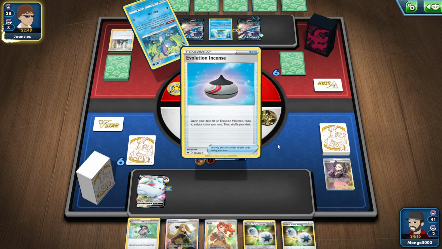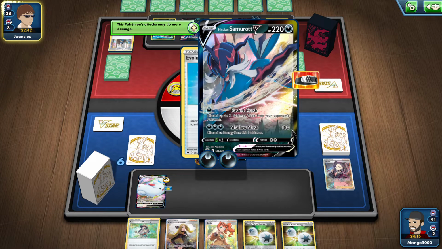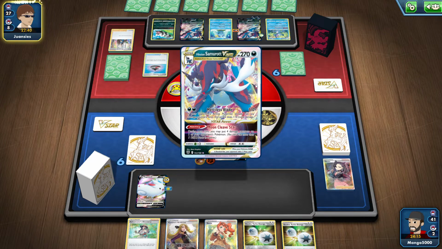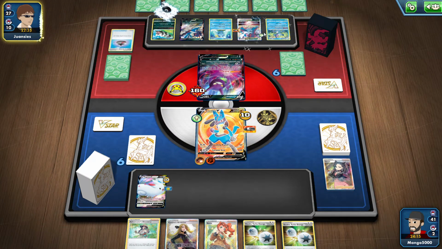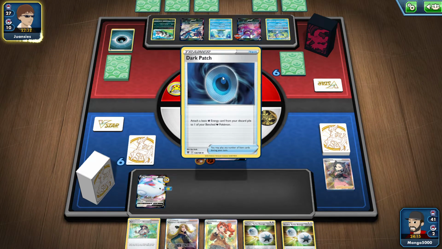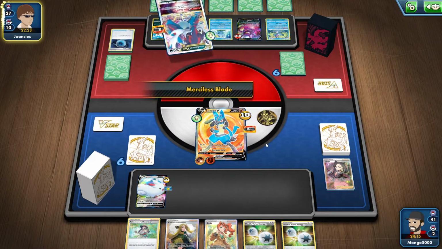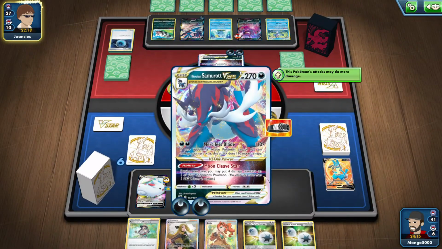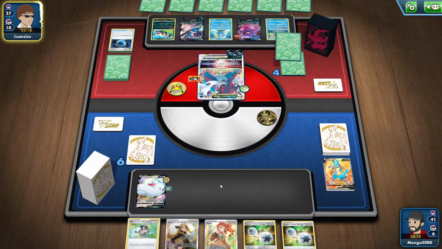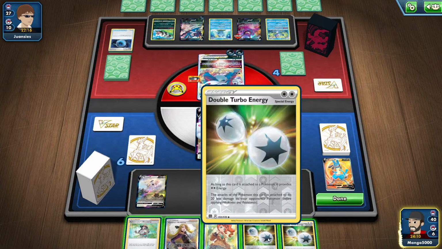Okay, they're doing some stuff. They grab an Evolution Incense, probably to get their V-Star. There it is, Merciless Blade. They switch in Dark Patch. Power up the next one. This one has no damage on it, so it's only going to be doing 140 damage to 230. What? Oh, it's my... if I had damage counters on it already. That's a bummer. Okay, misread that. That's my bad. Alright, we got Arceus V.